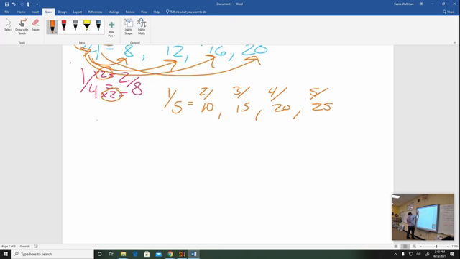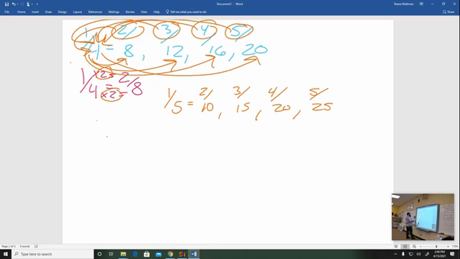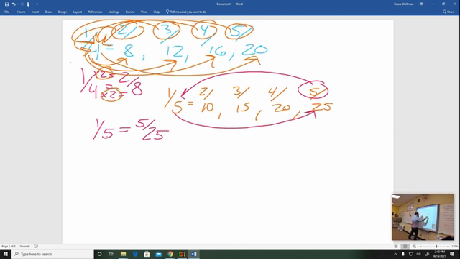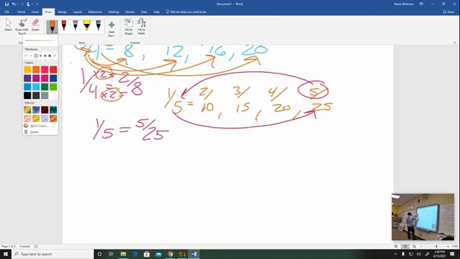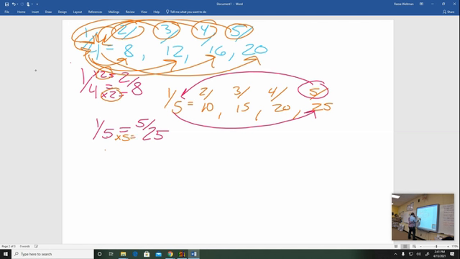And again, the way you can always double check, besides being able to skip count like we just did, the other way that you can always double check is to make sure that you can find a common factor. So let's look at 5/25. Well, we know in this case, we should be able to look at it. 5 times 5 equals 25, right? So in this case, we would say, okay, well, then we know we can use 5 as our common factor. 5 times 5 equals 25. 1 times 5 equals 5. Make sense?